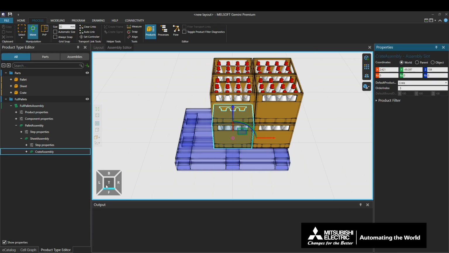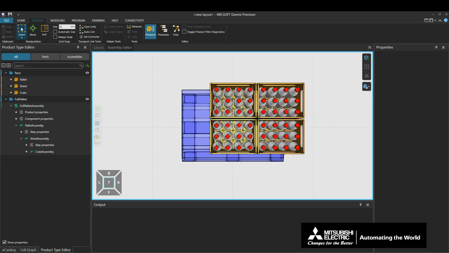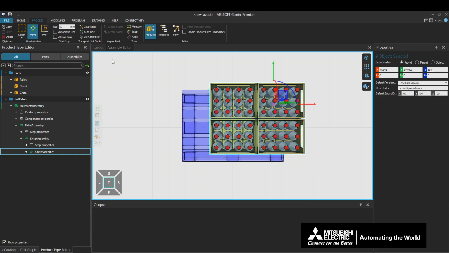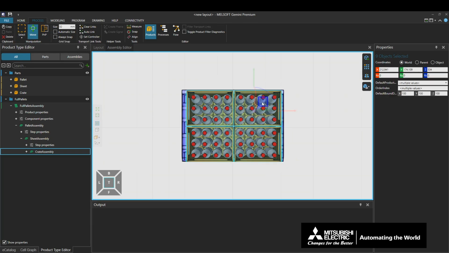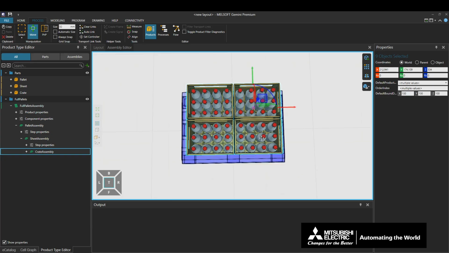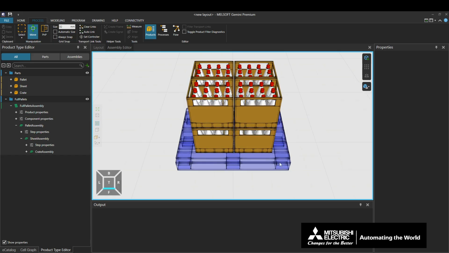After adding the assembly slots, adjust their position. Now we will generate the actual assembly. Close the assembly editor.